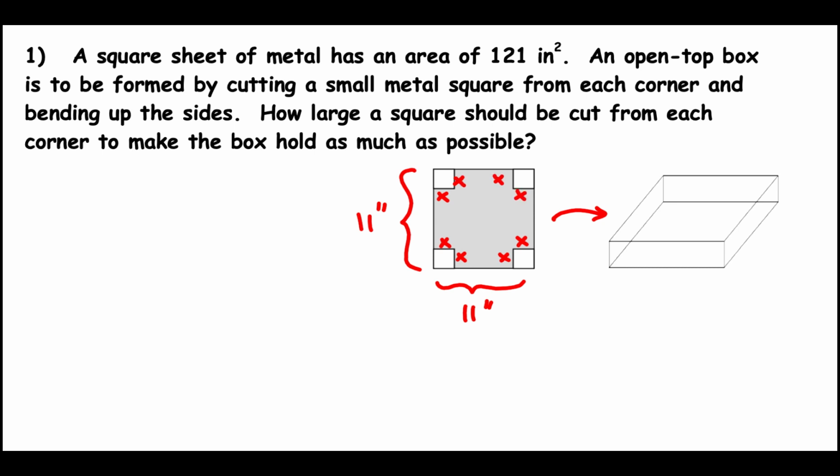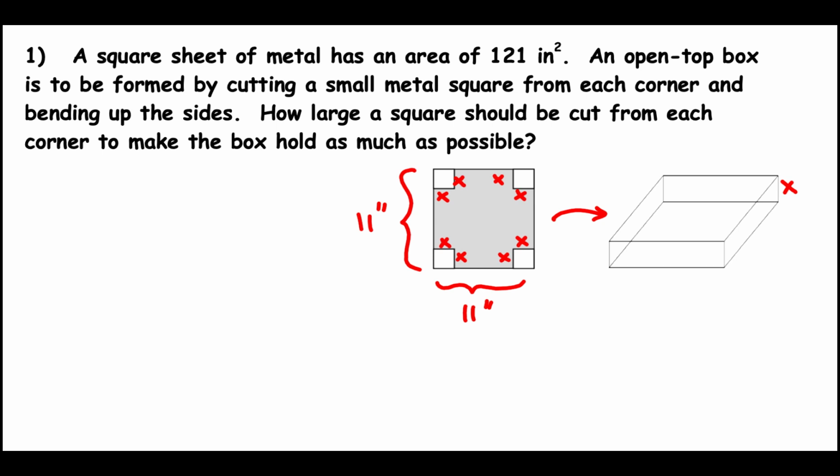If you fold this, wouldn't X be like the new height of this box? That's how high it is. So if you cut small squares, your box is not going to be very tall. But the base will be bigger. If you cut bigger squares, you're going to have a tall, slender box, more like a non-round test tube. It's going to be tall like a skyscraper, but not a whole lot of things on each floor. So the best thing to do is probably somewhere in the middle, and that's where calc comes in.